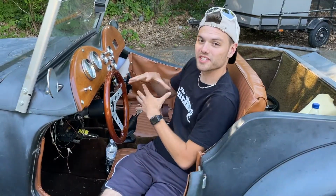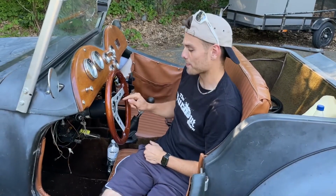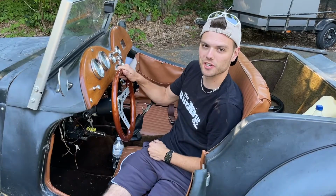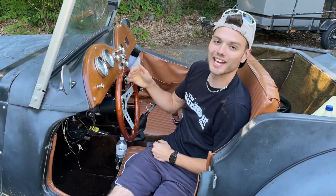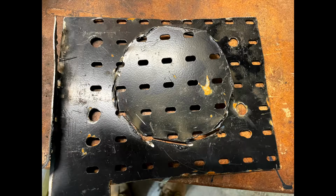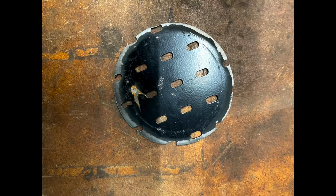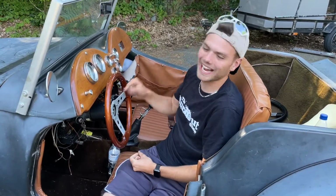So a couple other things in the driver's vicinity that's wrong with this car, and although I did review the steering adapter, the actual part that adapts it to this brand new wooden steering wheel, the thing behind that is where the issue arises. This thing is a metal plate with multiple holes in it off of an electronic rack mount that I cut into a circle, buffed, grinded, and then spray painted black, drilled 6 holes into it, and then used it as an adapter on my steering wheel, not even knowing if it would hold the weight of the manual steering on this car. This thing is MacGyvered together.